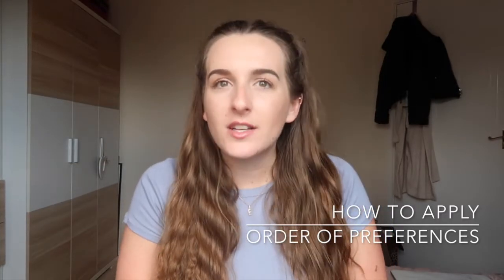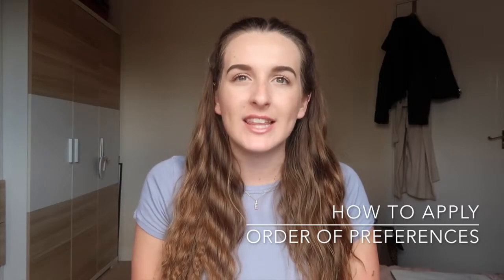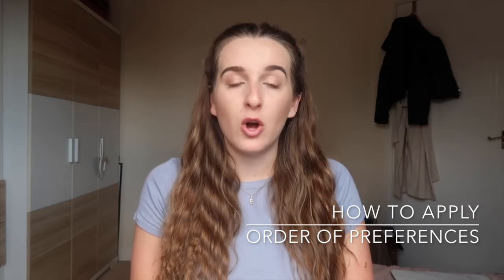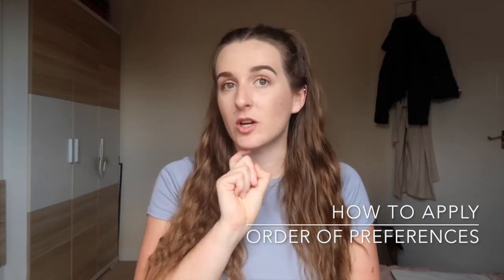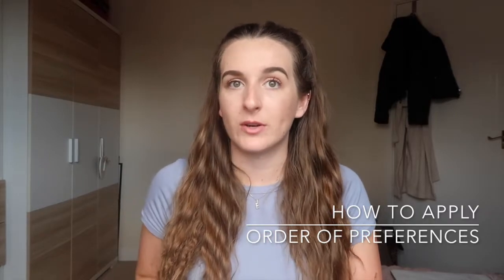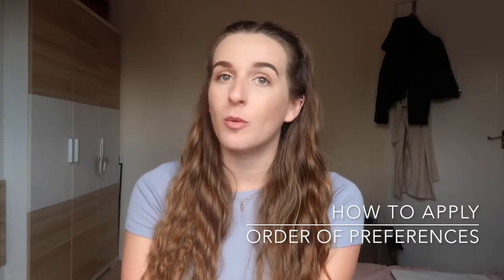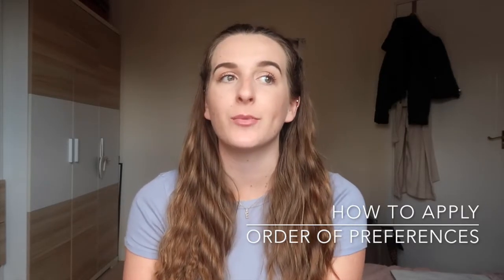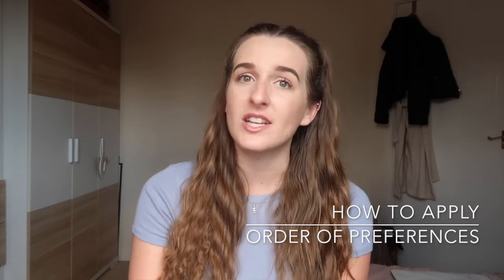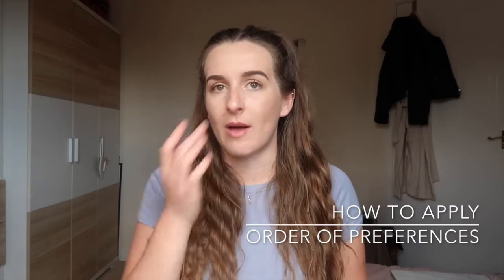Rumours have it it's first come first serve, but I really don't think it works like that, and I really think it's just hit and miss. Most people will get the accommodation that they put for number 1. A lot of people will get the accommodation they put for number 2, but it is rare that you will get anything between those choices. Hicklin and Barton is a lot harder to get than the other accommodations. I know quite a lot of people rejected from Hicklin and Barton because it is the most limited, and because it's the nicest, you'll get a lot of people applying, but it doesn't hold that many students.